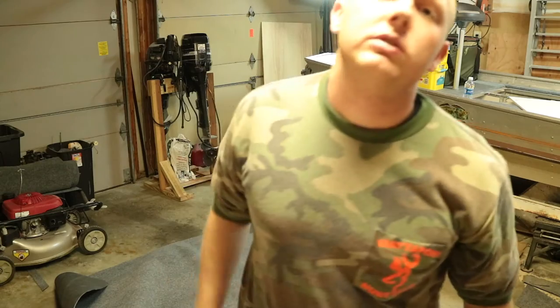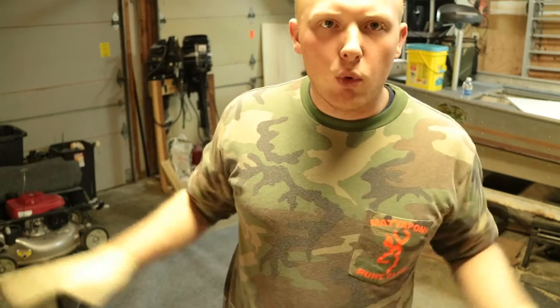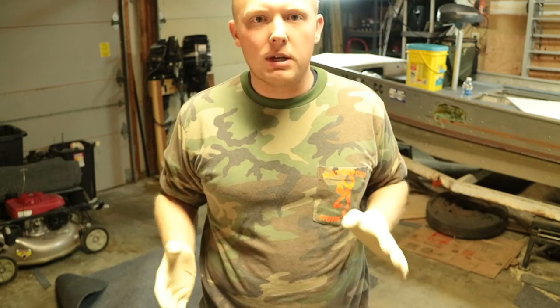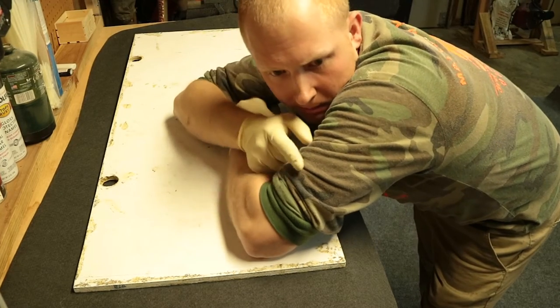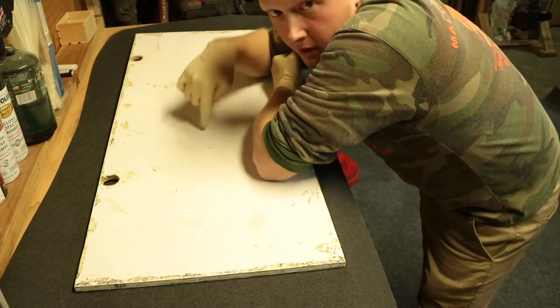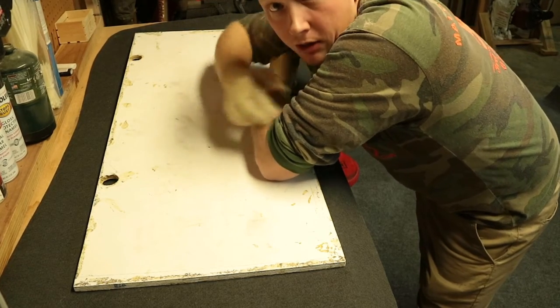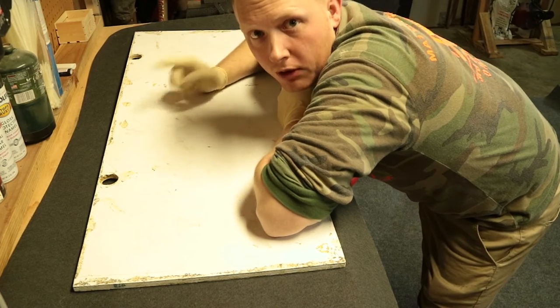I ran out of carpet glue so I went and bought a gallon jug of it. I did one piece and had it completely done when I realized I carpeted the wrong side. I've got my wood, my glue, my stapler, my carpet — I even had 'this side up' written right there, though I painted over it. And I still put it on the wrong side. Got it figured out now: put the glue on the top side and staple the bottom side.